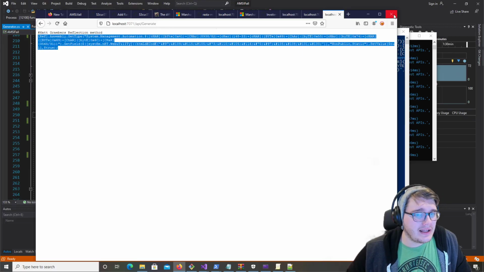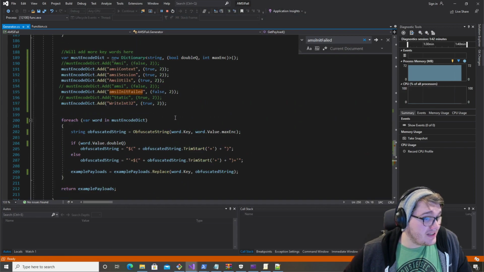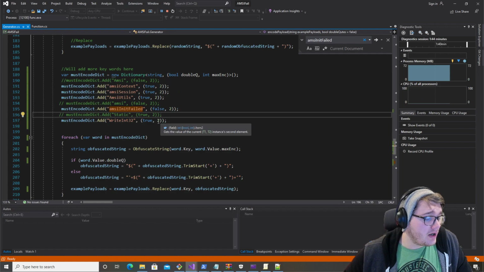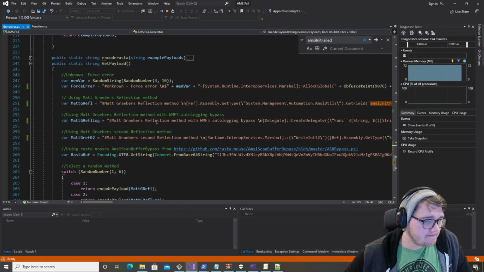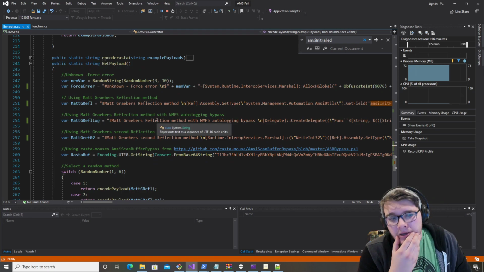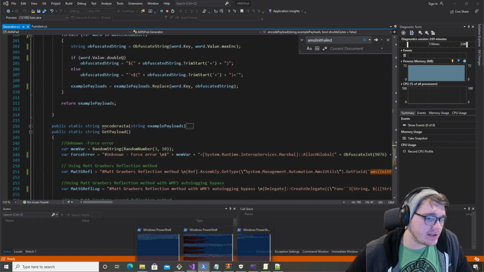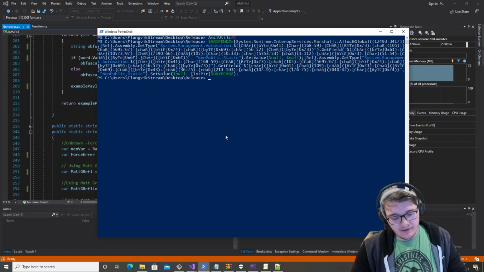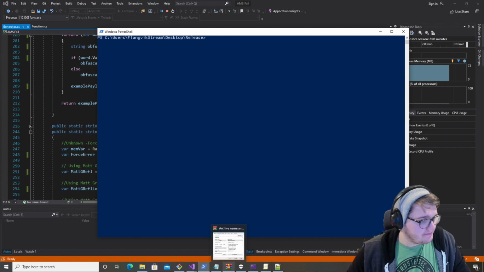But wait, here's HTML decode. Didn't I disable? No, I didn't disable that for everything. HTML decode is only disabled for... I did disable... Wait, are we... Wait, what? I think when I did this, I actually created a PowerShell script that would fetch the payload like 100 times and run it to see if we get any errors.